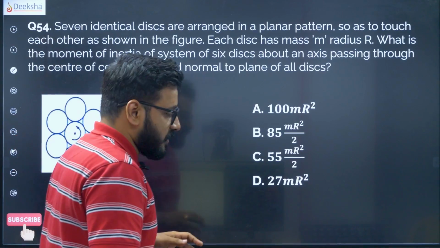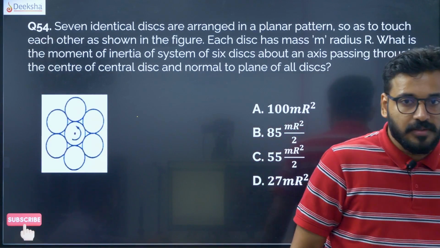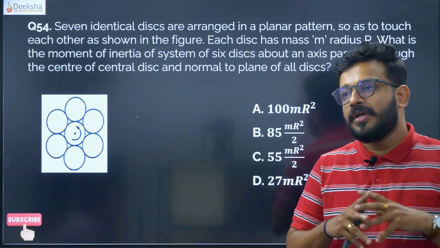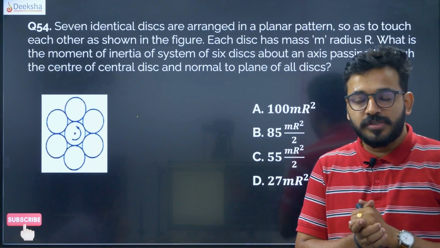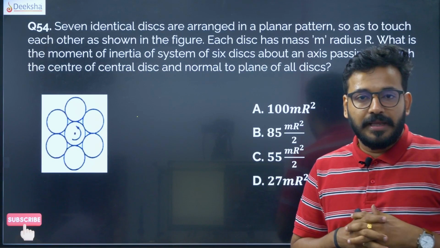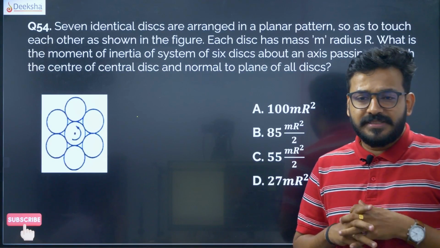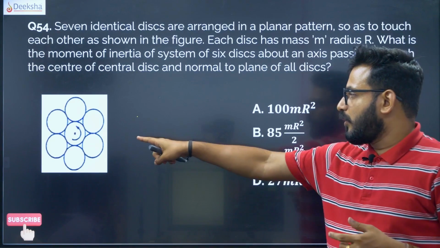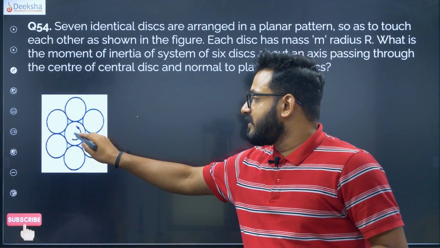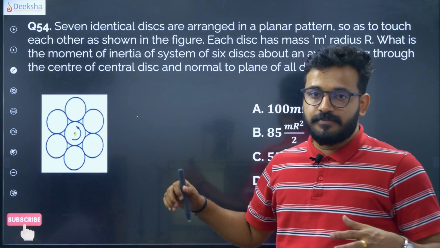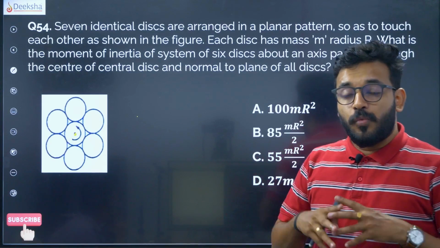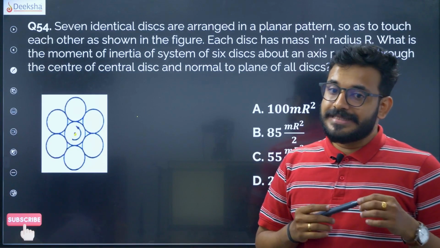Now this, once again, let me remind you, is something where we have to deal with the parallel and perpendicular theorem of axes. Once again, it is deleted from the PU portion, so not much chance of appearing in KCET 2024. But let me just tell you. You have one single disk where the axis is there. And now this disk is attached with 6 other disks. Looks like a hexagon, right, if you connect the centers of mass. What is the final moment of inertia in this case?